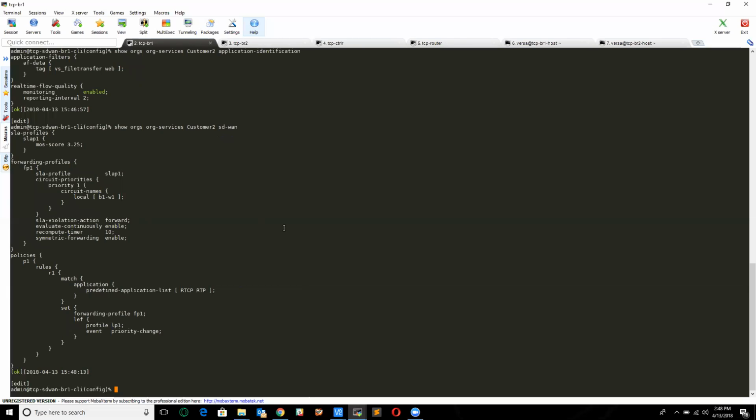Between the two branches where you want the path selection to happen, we need to enable this, and we need to enable symmetric forwarding between the two branches. Wherever the source of the traffic is, that will take effect, and accordingly the path selection will occur.